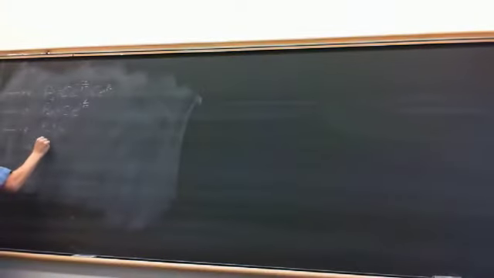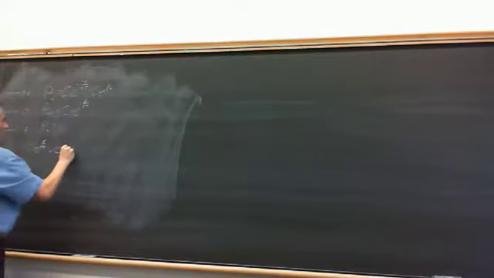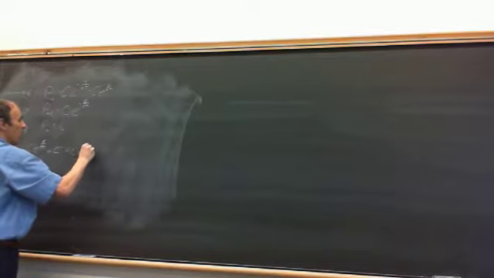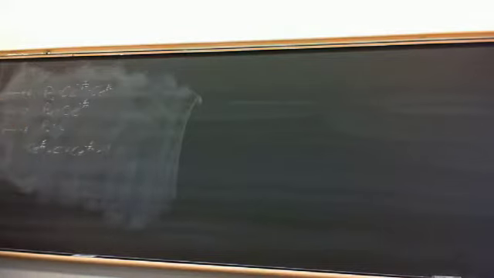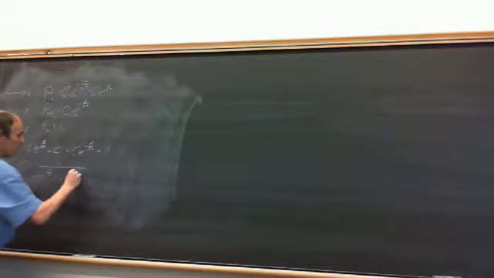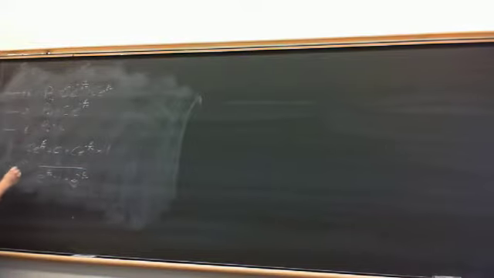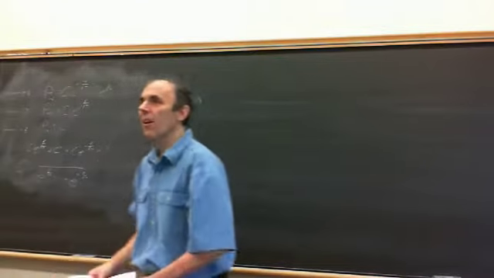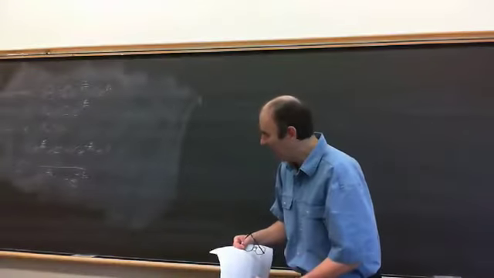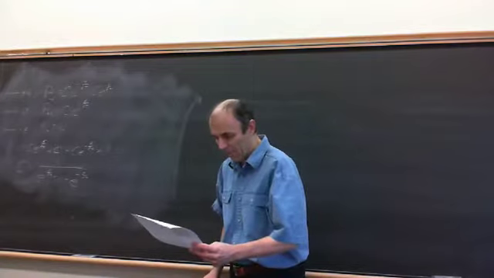So C e to the epsilon over kT, plus this state is C, plus this state here is C e to the minus epsilon over kT, has to equal 1. So factor out C and bring it to the other side, and it's going to look like 1 over e to the epsilon over kT plus 1 plus e to the minus epsilon over kT. This is very similar to the homework you're doing. If it looks familiar, it's because it was on your homework problem. Basically, it's the same problem.